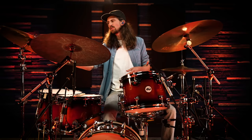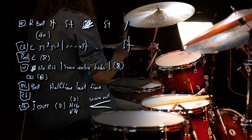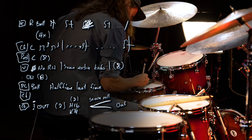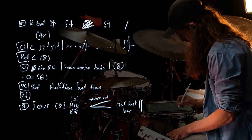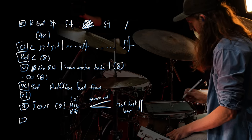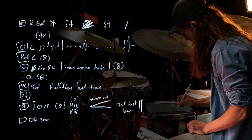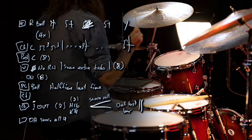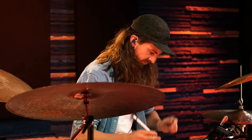How long sections are is big, and what my right hand is doing is pretty big. So is it on a crash? Is it on closed hi-hats? Bell, ride bell is in there at some point. If you change the kick pattern a little bit, no one's gonna notice unless they really know the song. But if you're playing closed hi-hats and it's supposed to be a ride bell, that's a pretty big difference. And then the feel changes when it goes halftime, when it's all four snares. Those are the biggest markers.